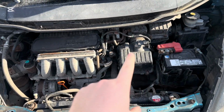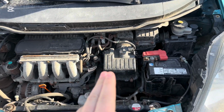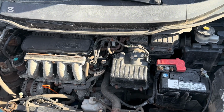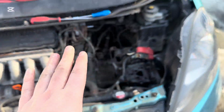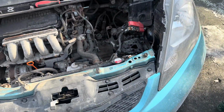Now, some people say you need to take the cowl off to get to the intake. I'm gonna try and just take the battery out and see if I can just wiggle it out. Worst case scenario, I end up having to take the cowl off, but that's not a huge deal. But yeah, let's try it. First thing, I'm gonna take the battery off. All right, so I won't lie, it took a little bit of finesse to get that out without taking the cowl off, but it is doable, so now you know.